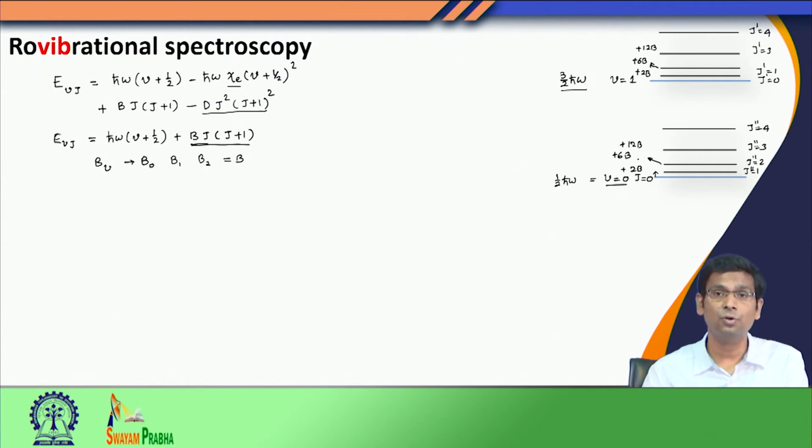In addition to that, we also know that rotational energy levels are very closely spaced. So, therefore, at room temperature J equals 0, J equals 1, J equals 2, in most cases these lower J values are already populated. In fact, larger J values have greater population. We already have discussed how the population increases with increasing J up to a point, and then it comes down. So, we know that higher levels of J are also populated. Therefore, when we look at the rho vibrational transition, we have to consider the transition not only from V equals 0, J equals 0, but also from V equals 0, J equals 1 to higher levels.